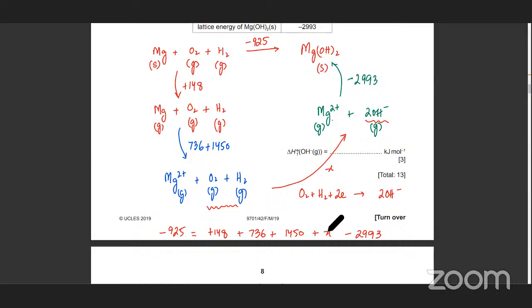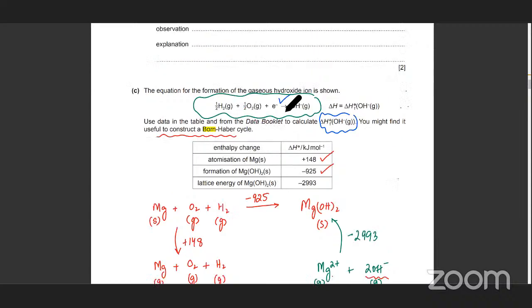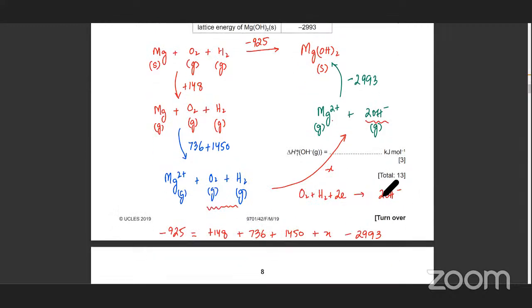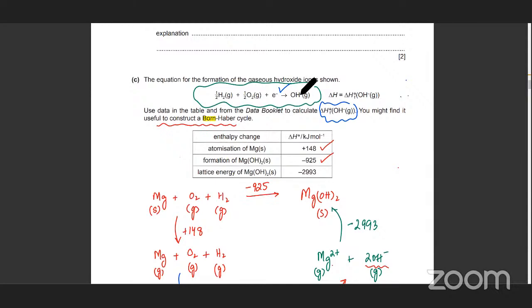Now remember, जो भी वैल्यू आएगी ना x की, उसको n में डिवाइड बाय 2 करना है, क्योंकि उसने जो आपको कहा था ना, he had asked you to find it for 1 OH ions. We're figuring out the same reaction but for 2 OH ions. Sir, I think we get -133 kilojoules per mole. For x, I mean that's for x or for this thing, for this equation, right? No, sir. That's minus 266, and then when you divide by 2, you get minus 133. Okay, so you're getting minus 266, but that's for 2 OH ions. And over here you had to do it for 1 OH ion.